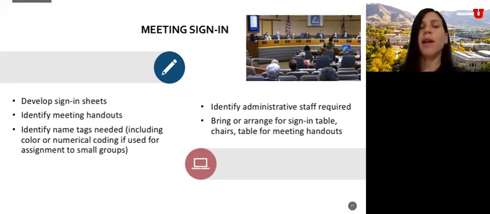You might identify an administrative person in the front welcoming people and explaining what you will be doing that afternoon, or any particular instructions that you'd like them to have. You have to see, do I have a table in the front, or do I have to bring my own chairs, and so on.